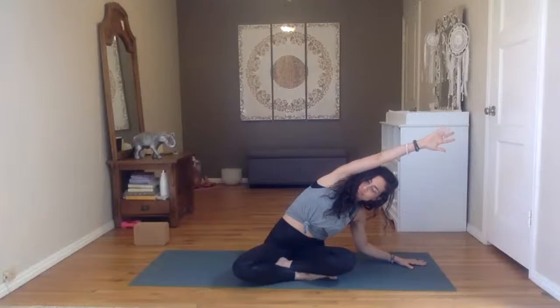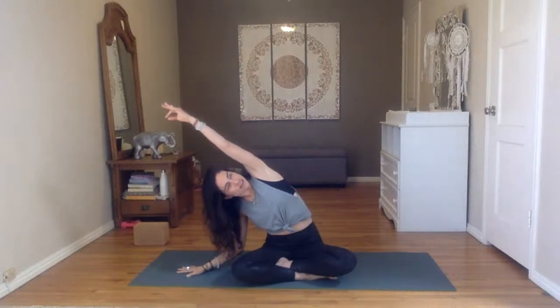We'll open the eyes. From here, we'll inhale the arms all the way up. Exhale, reaching to the right hand side, getting a deep stretch through the side body. Inhale brings us back to center. Exhale, other side.